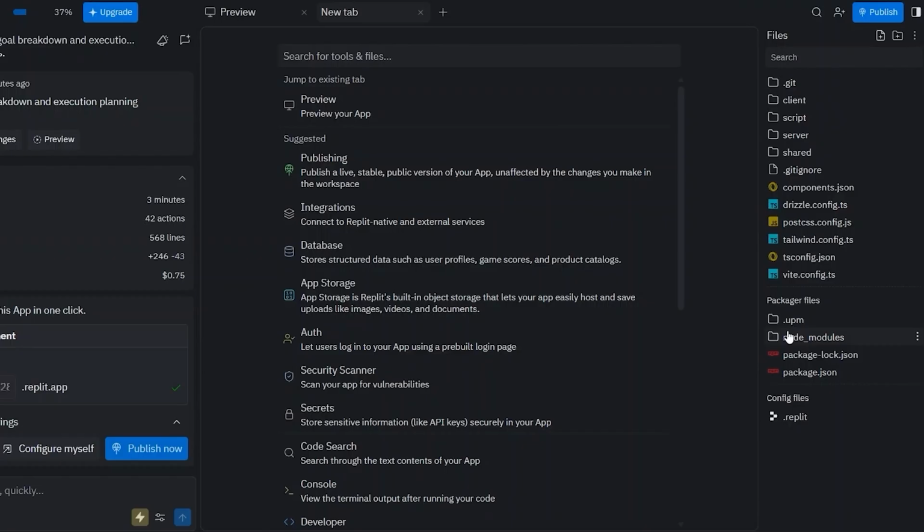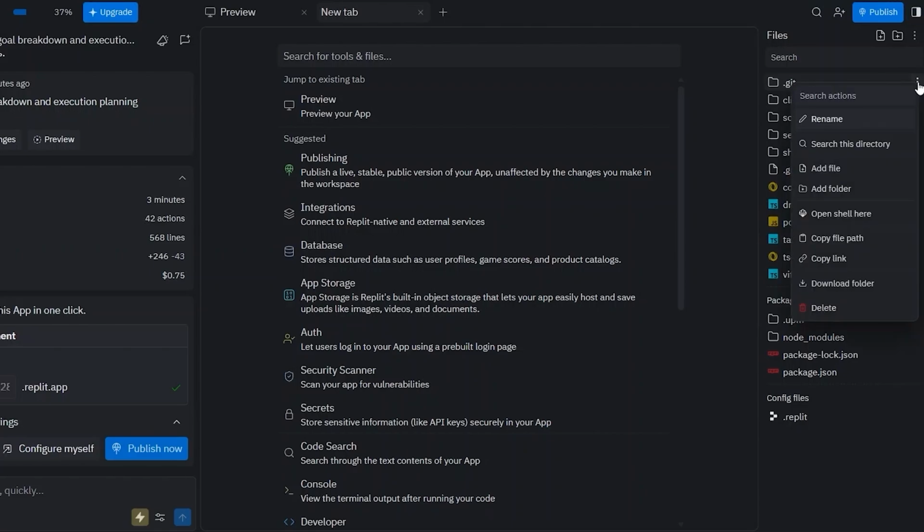These files are all related to your app that is being created here, and these files contain all the code for the different aspects of your app, and you can go here. If you click on the three dots, you can download the folder, or you can copy the link, and you can go over the code in this or all the content in here and make changes to it, or you can save it somewhere on your system and save it for later if you want to save just one file or one folder. And you can also delete it from here.